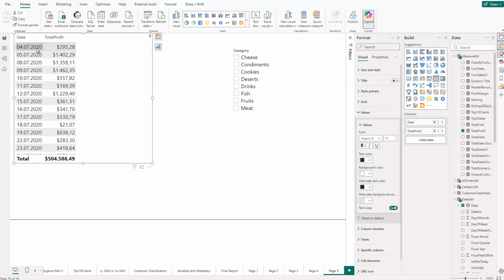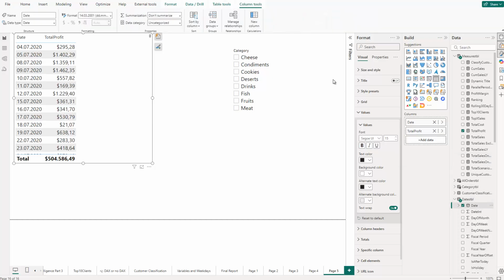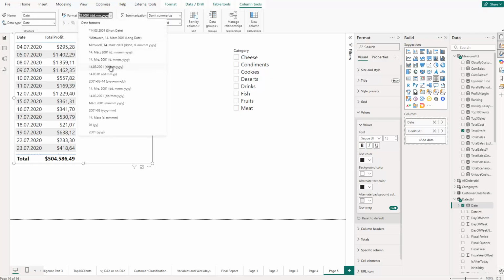There are many ways, by the way, but the easiest way, which many people don't know, is if you go inside your visual, in my case a table, and you select the specific column you're currently using, which is date for me here. Then you can see that under the column tools we have the formatting option, right? Which allows us, if I go there, to choose one of those formats. And please note, this is a German weekday, but for you it would be the English weekday name and so on. So far so good. But what if we would like to have a format which is not available in here?